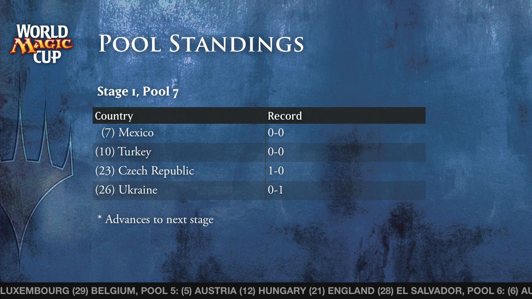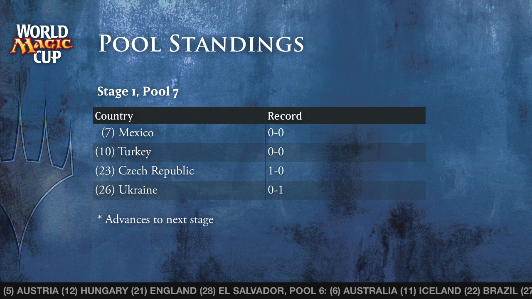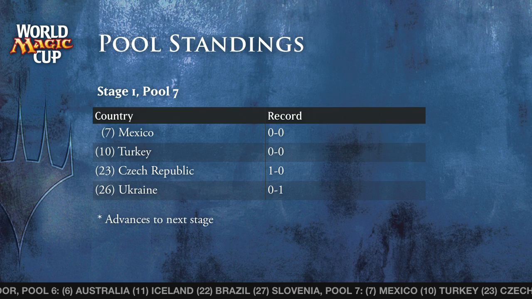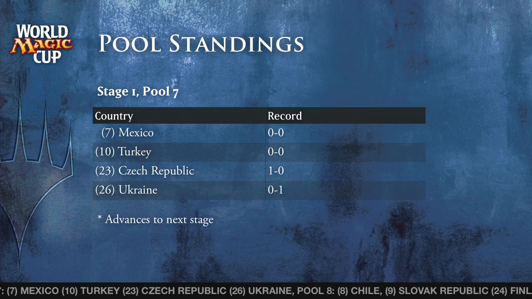Pool 7, who's up next? Well, we've got one result outstanding. It's the top two. And who knew that Mexico and Turkey would be the top two? I got a tweet from a Mexican yesterday. He said, "You said our team was rubbish and we had no chance of making the top 32." And I said, I'm pretty sure those were not my exact words, but hey, I didn't think you'd make the top 32. That is true.